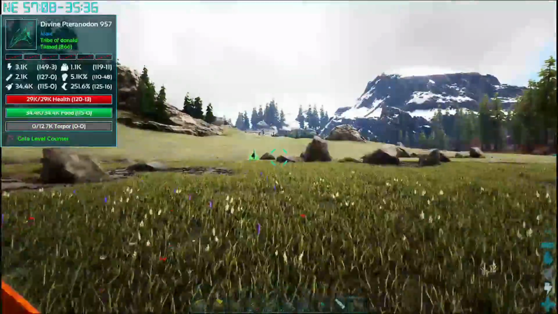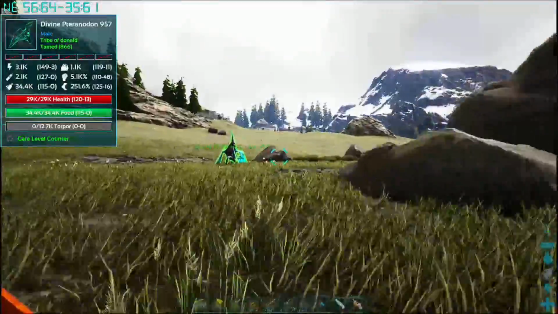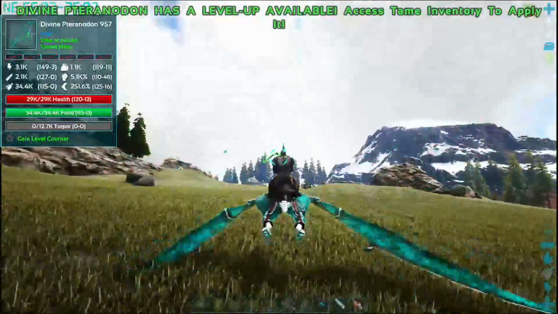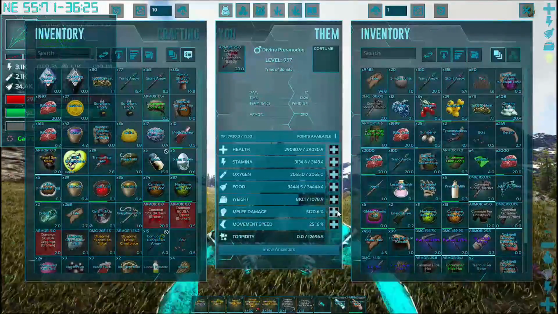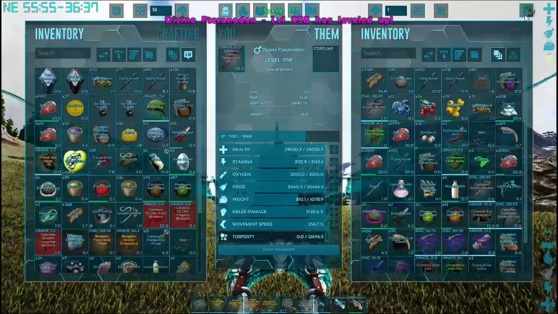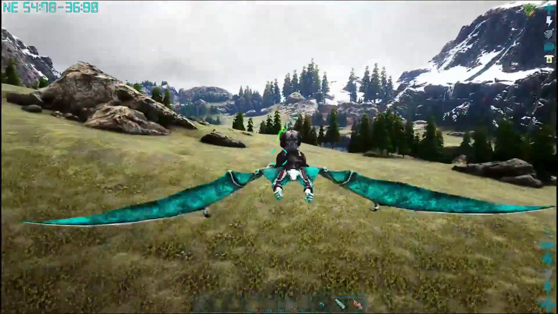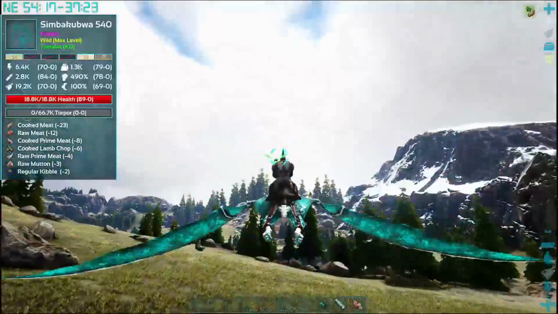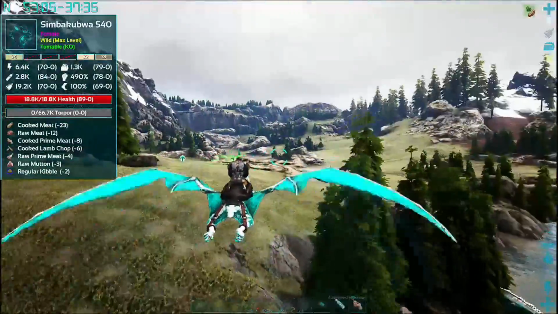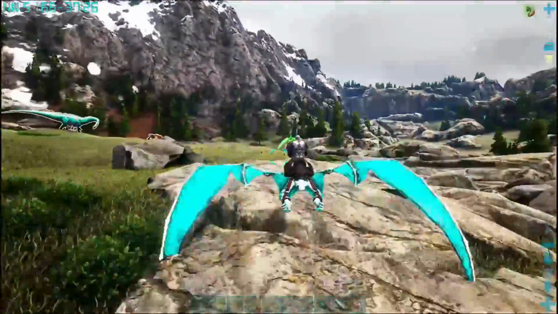But what we're gonna go tame is something to help us with metal. Now the best stone gatherer is a Doedicurus. So if we're gonna build this base, we're gonna need something that can instantly gather stone like it's nothing. And that will be a Doedicurus. That's a really cool one. I'm gonna keep it in mind. Hey, stay focused, laser focusing on what I want.